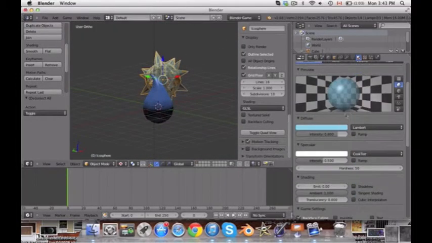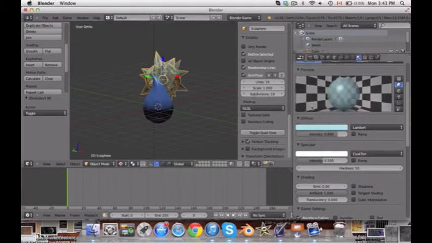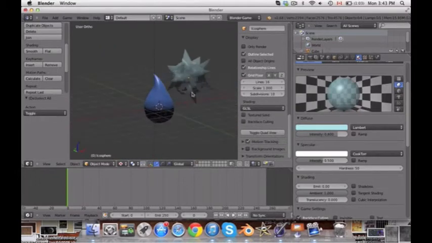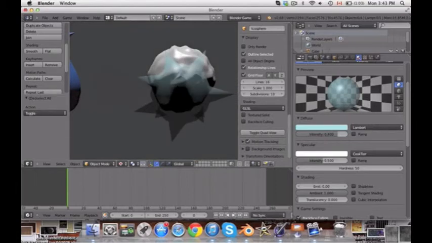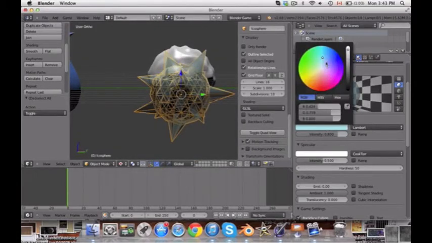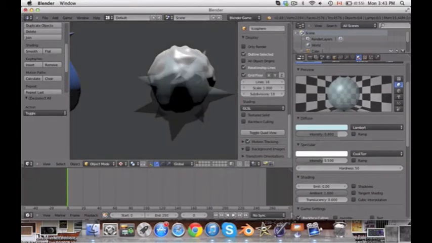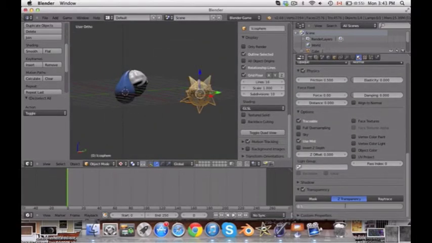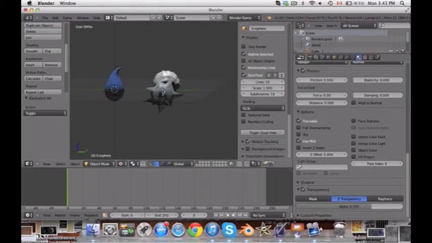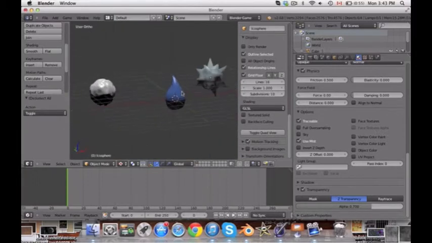I'm actually going to change the color on that just because it's a little too blue. I want it to be more white. There we go. Let's try that. Yeah, no, that's still blue. I want like a white. There we go. That's good. I'm actually going to make that just a little less transparent. Yeah, that looks good. Okay.